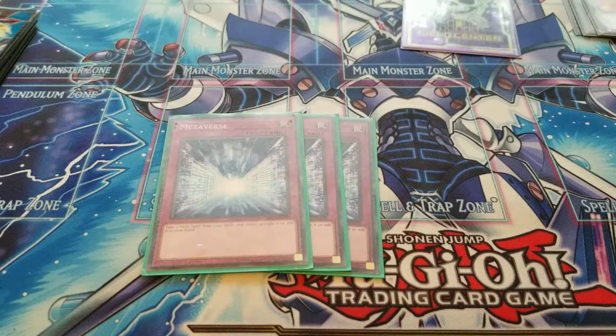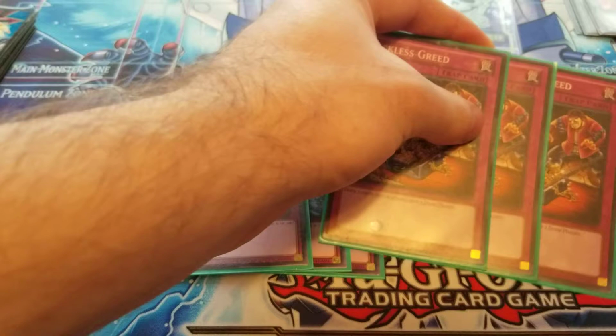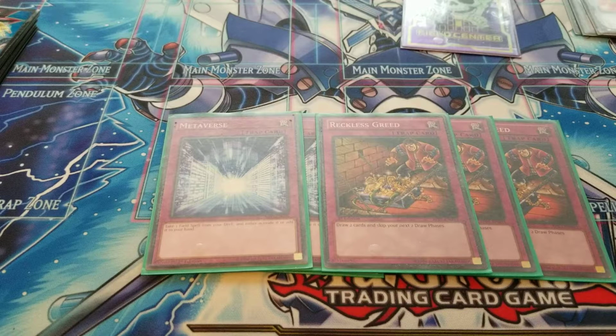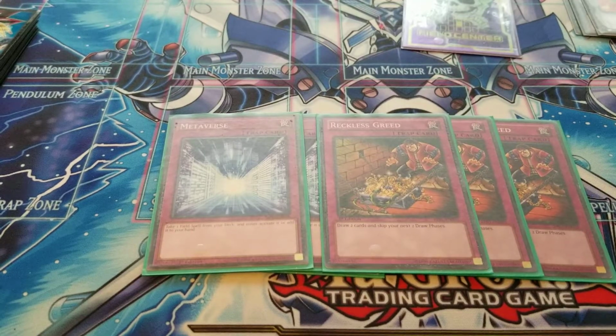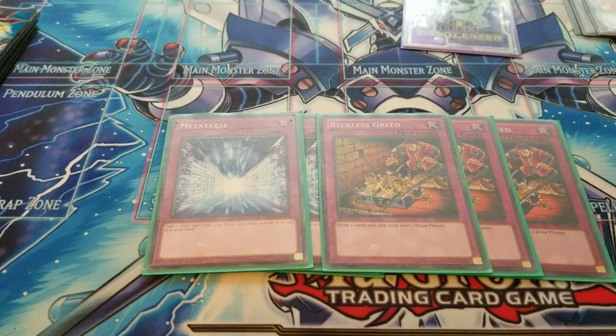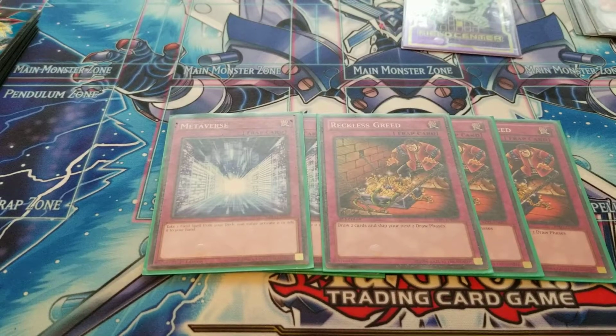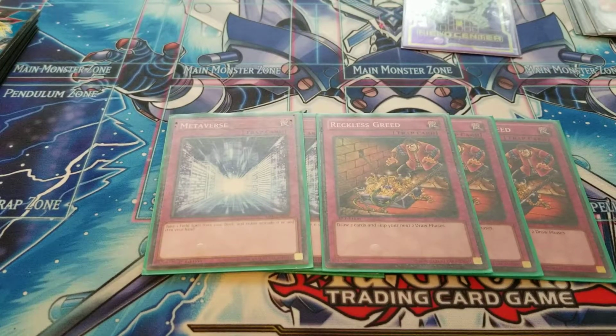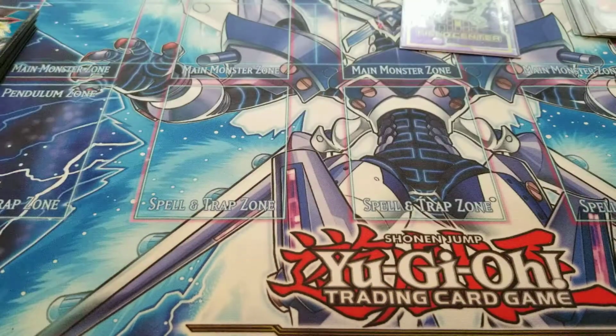We're also doing the 3 Metaverse, and then 2 more draw cards. The Reckless Greed lets us dig deeper into the deck. The not being able to draw for 2 turns can hurt if you don't draw any of your pot cards, your Pot of Greed, Pot of Duality, or Card of Demise. So, if you don't have anything to further the game state, you're just sitting on it for a couple turns. But it's searchable off of Lilith, and it's just more draw power. And that's our draw search.